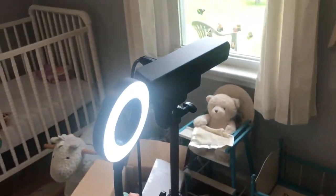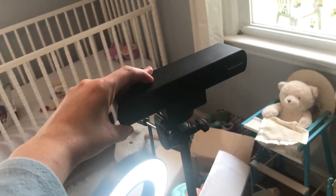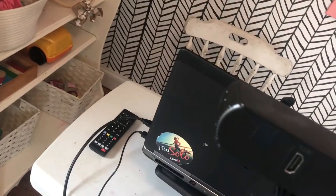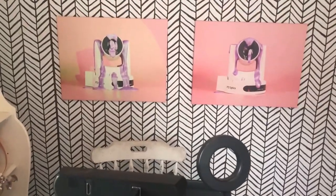I am repping, excuse the mess in the background, the HuddleCam HD Pro camera. This is going to be our USB 3 EPTZ camera powered over USB. There is a 4K HDMI option as well. I'm able to use this handy-dandy little remote over here to set presets with the camera and to frame it out just how I like, which is with this nifty background. So it looks a little something like that when I'm on camera.